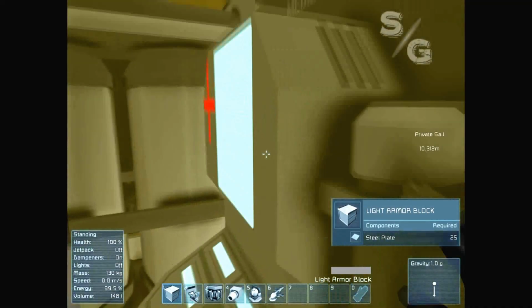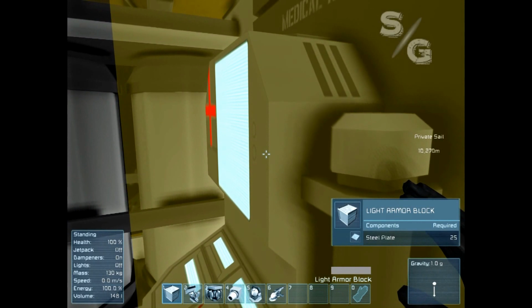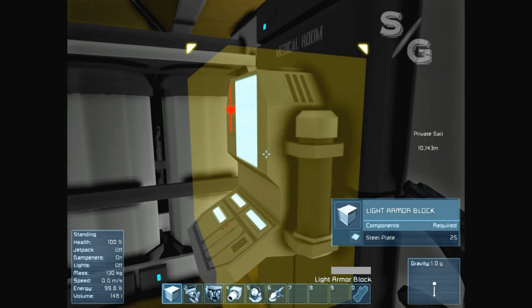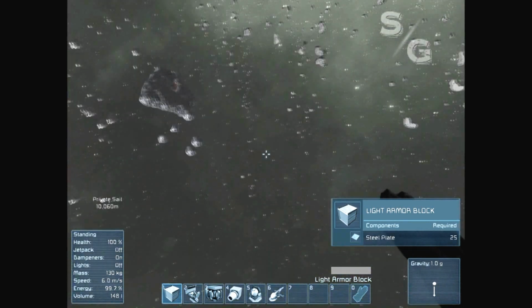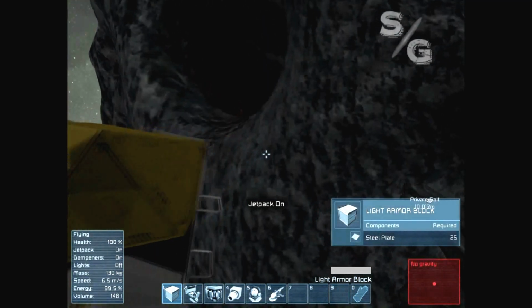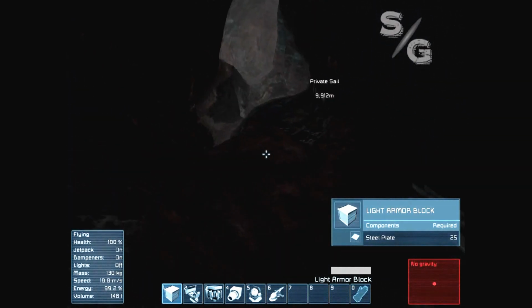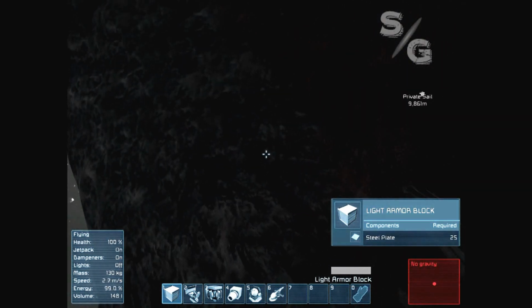Now, this is my medical station. As you can tell on the bottom left, there is a menu: standing, health, jetpack. One of the major things I have to watch out for is energy. If my energy goes too low, then I am screwed because I can no longer support my life support. Because that's how life works. You need life support to support your life support.